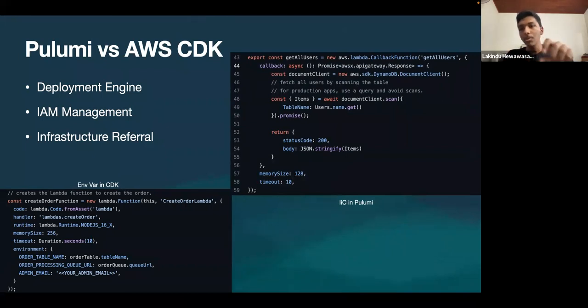But if you're using something like Pulumi, you can notice on line 49 in the figure on the top right, I have called the users table, accessed the name attribute, and then called the get method. What the get method does is, during deployment time, Pulumi will resolve the proper infrastructure or table name into the code. So you don't have to worry about passing infrastructure names or ARNs directly through the environment. You can just code it out and let Pulumi resolve it during deployment time.